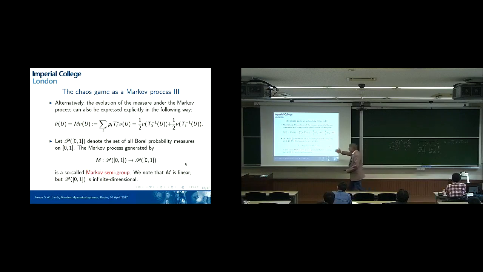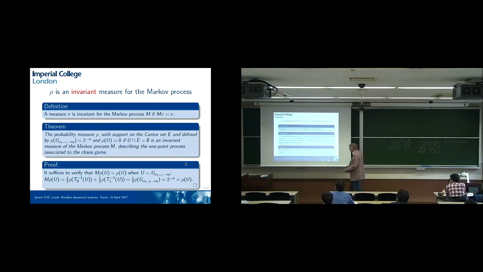Right, so this map M that pushes the measure forward is important to know. It is a linear map, so it looks like maybe it's easy. Linear maps seem to be easier, but of course the trade-off is that we have an infinite dimensional space, and linear maps on infinite dimensional spaces are not necessarily so easy. Okay, so the question is, can we do something there?